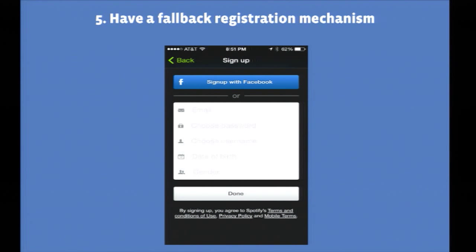This next one I actually got from working with lots of big partners. It's useful to have a fallback, even though logging in and signing up with Facebook is really convenient because it's just a click-through if you've already logged in. There's a sense of safety associated with having another option, and email is universal sign-up on the internet.